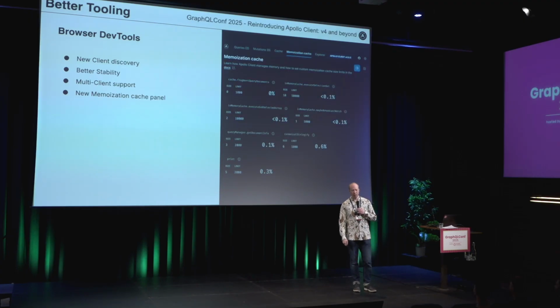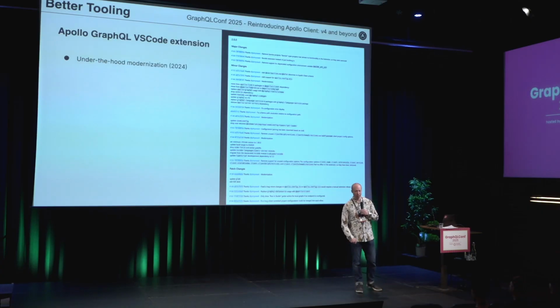And we added a new memoization cache panel, which lets you look at how all your memoization caches are overflowing. This is not necessarily your resource usage, but it will give you a very good indicator if you're on a page that has, I don't know, 800 useQuery hooks. That will show you you're doing something wrong. You can change the defaults that you see here, but probably you shouldn't. You should change your page to fit into the defaults, because they are very generous.